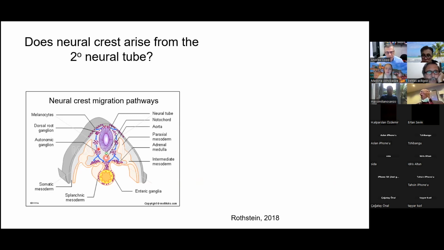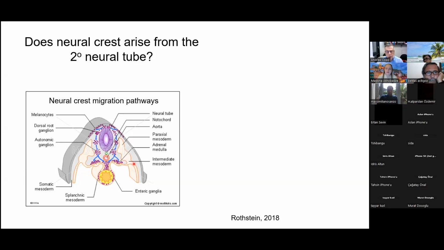So these cells here migrate close to the edge of the neural tube, and they will form the dorsal root ganglia, which will be the spinal ganglia, the autonomic ganglia, and many of them at certain levels of the body will go into the developing gut at the vagal level and form the enteric nervous system, forming important parts of the adrenal medulla, for example, as well. Having and posing the origin of neuroblastoma, although I think that's still relatively poorly understood. Some cells also migrate much more superficially beneath the epidermis and form the melanocyte populations.